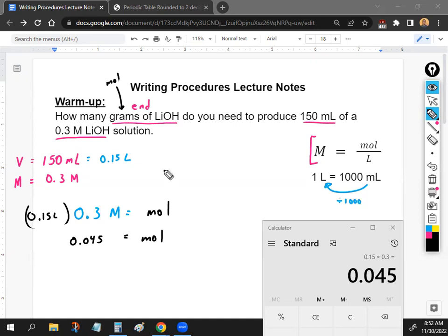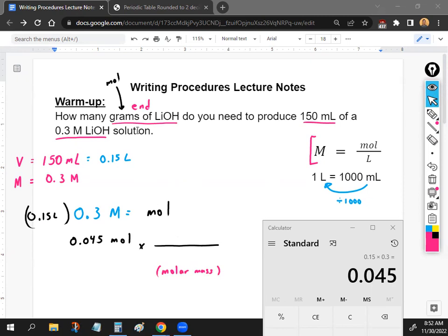All right, so we just need to turn this. This is our value for moles, and we just need to turn that into grams now. Okay, so whenever we want to go from grams to moles or moles to grams, the value that we need for our fraction is going to come from the molar mass. Okay, so we're going to go to the periodic table. We are going to find the molar mass of Li, O, and H, and then that should give us the numbers to the fraction.